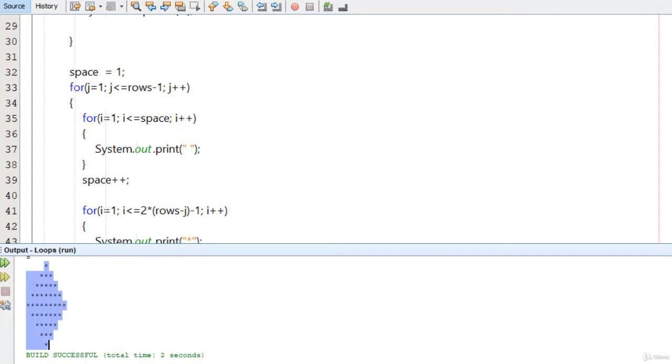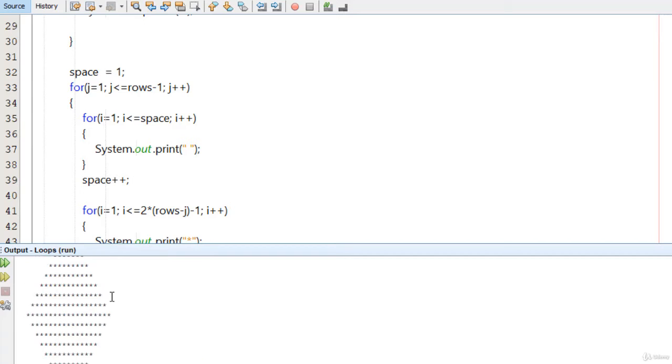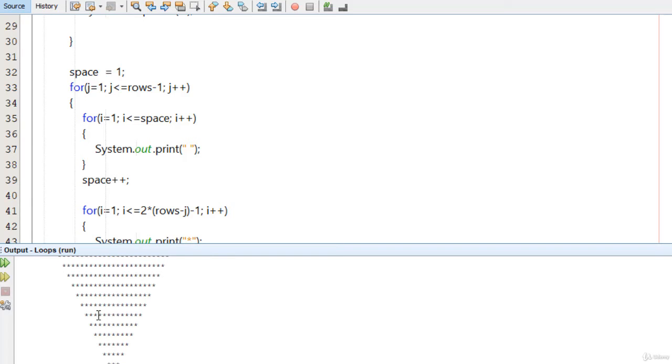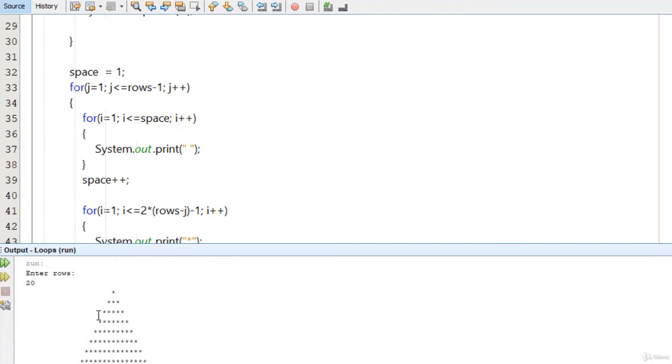Now let's run this program once again and type here 10, and now you see a big diamond on this screen. Run it once again and type here 20, and you see a larger diamond on this screen. So I hope you understand how loops work and how we can print a diamond on the screen. I highly recommend you do some programs on printing different shapes on your screen, because printing these types of patterns definitely builds up your logic.